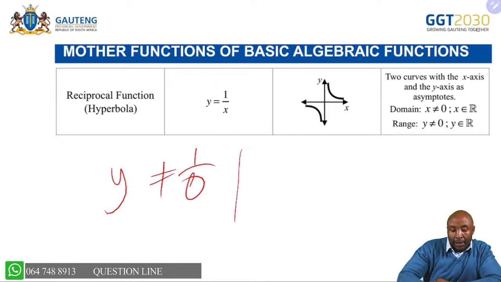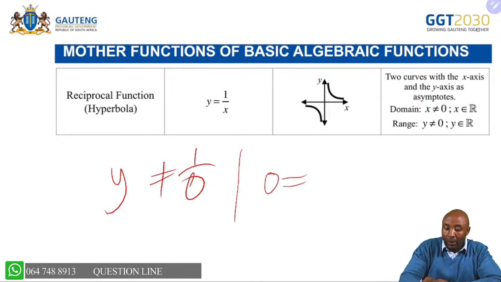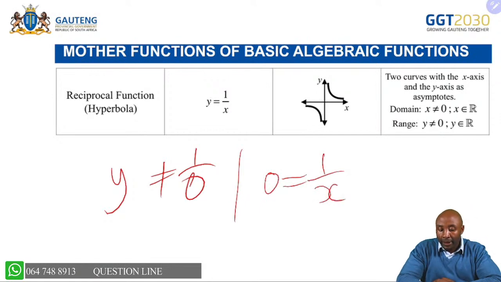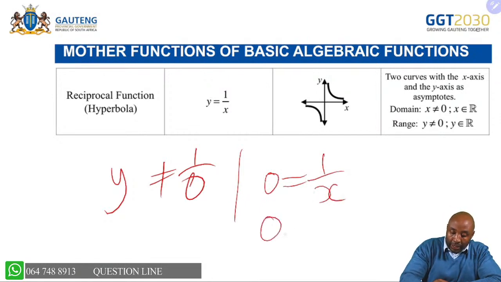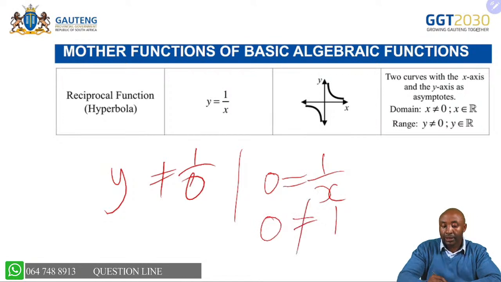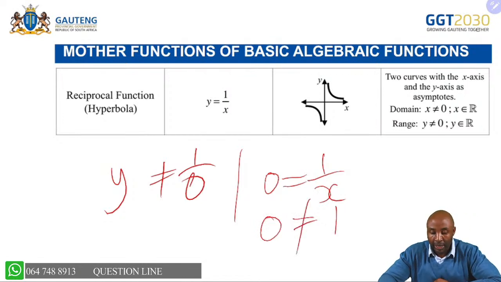As well, if we want to get our x-intercept, remember we said to get our x-intercept, we let our y be 0, we'll have 0 is equal to 1 over x, and when you multiply there, you end up having 0 is equal to 1, which is not mathematically correct. Hence, our asymptotes are our x and our y axis, because y is equal to 0 on our x axis and x is equal to 0 on our y axis.